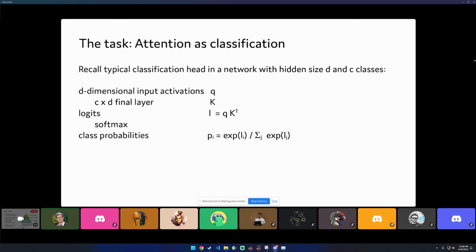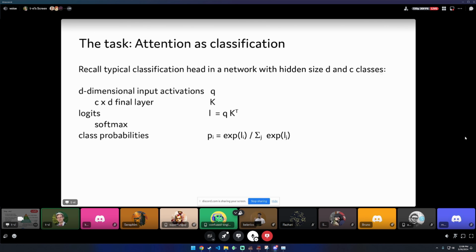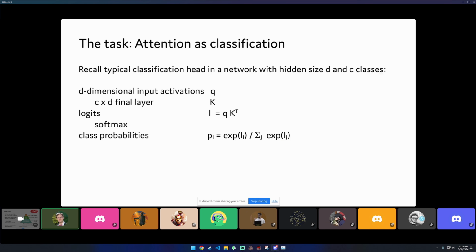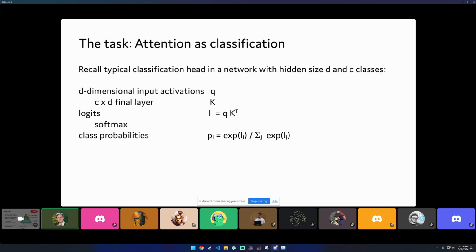If you think about the typical classification head in a network with some hidden size D and C classes, for people that are old enough to have been around when ResNets were a thing, we had these convolutional layers, and then at the top there was a final layer, a linear, fully connected layer, and then the softmax to get probabilities.